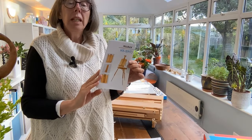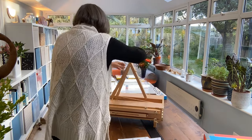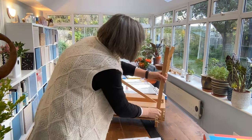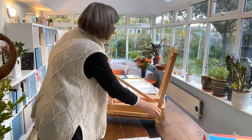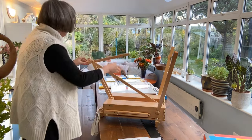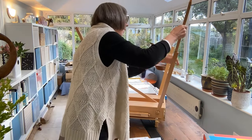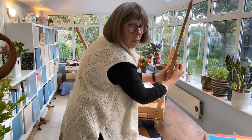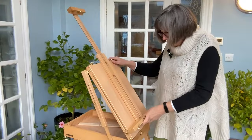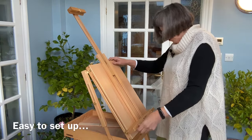So I've got my instruction leaflet and we'll see if I can set it up as an easel. Those back legs have got slots they go into, so they are pretty secure. Then we flip that up, we can secure that. Those come out there, and they secure here. Okay. I flipped it over, and it feels really secure. It's got little rubber feet on the bottom, so those are adjustable.